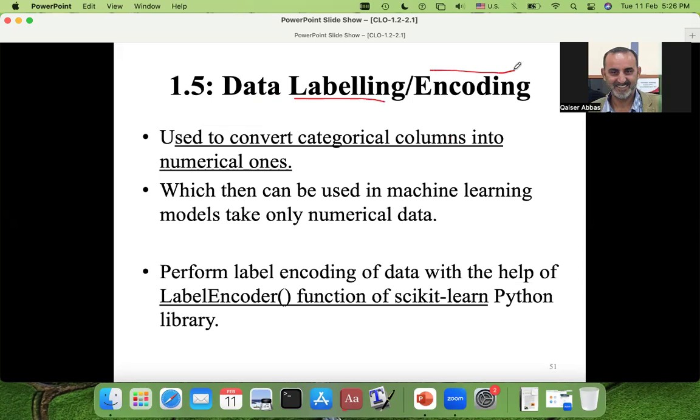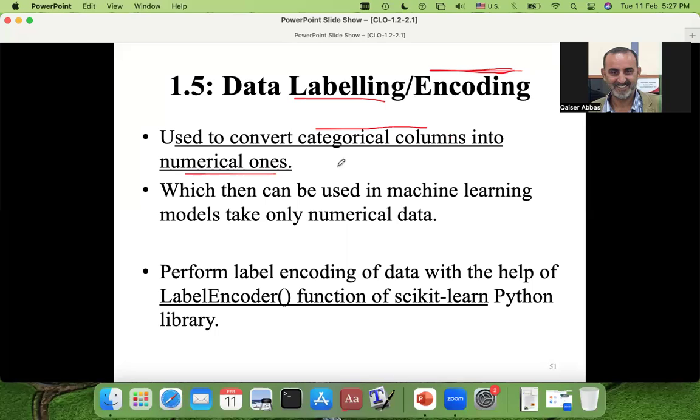So if we look for a definition of data encoding, or what we normally do in data encoding, then normally in a data set, sometimes you have some nominal values, meaning nouns, okay? Or here we are saying if we have categorical columns, which means those nominal values, then sometimes we want to convert those categorical columns or nominal values into numerical values.